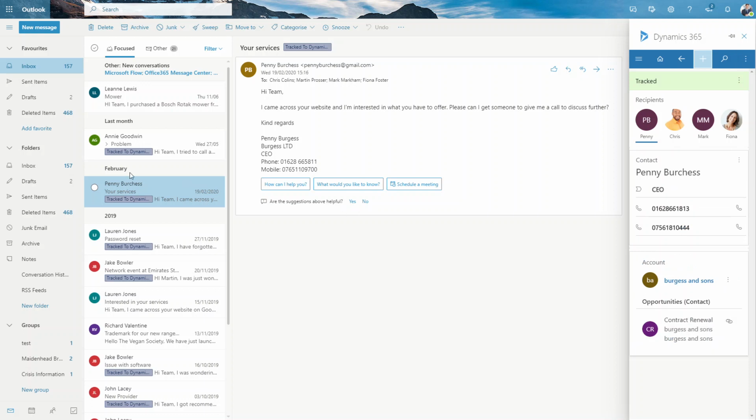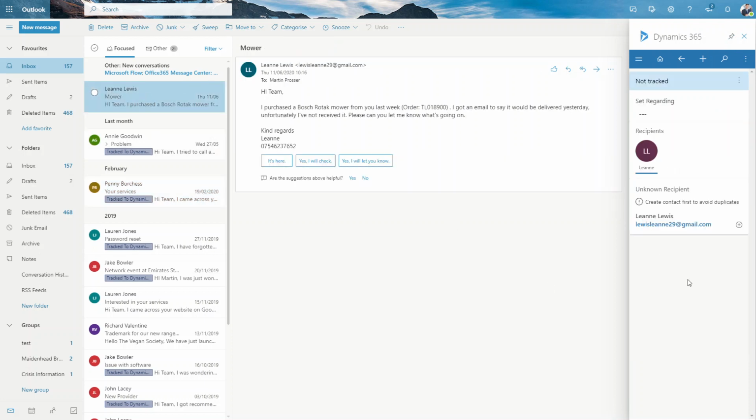By default, when you click into any one of these areas, an email like that, and you've got the Dynamics tab over here, you might want to pin this as well. You can click on the pin, so that now stays there on the right-hand side. So when I click into something else, it's there at all times, basically. It's just pinning it to this view.